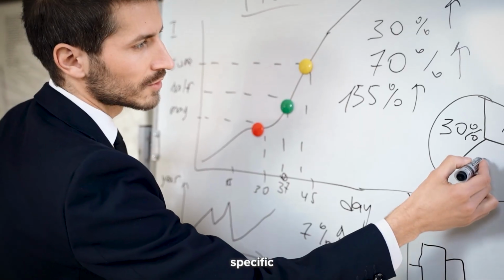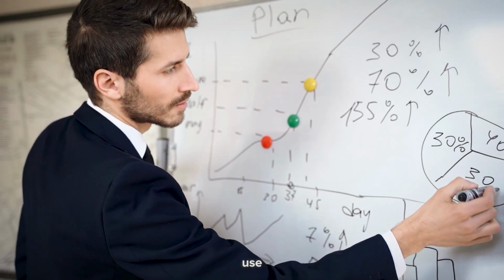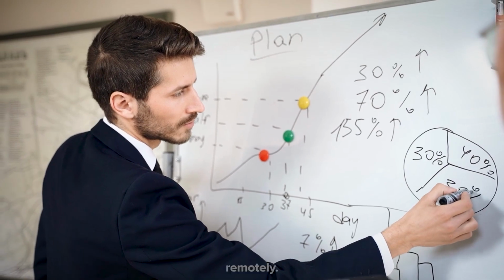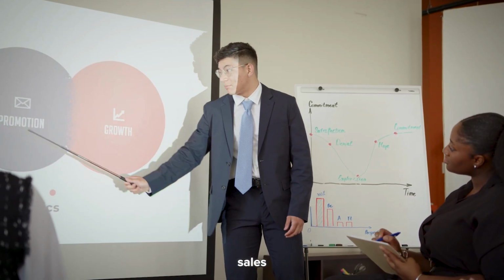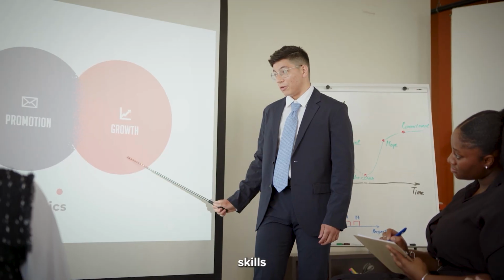So let's say you're running a business or an offer that teaches people how to do sales, for example. One ad could hit a specific angle where it's talking about how you can use sales to quit your 9-to-5 and work remotely. That could be one angle. And another angle could be talking to somebody that has already started sales but is leaving money on the table because their skills aren't where they need to be. So the core service stays the same. You're just hitting different benefits and pain points on your offer that will appeal differently to different people.